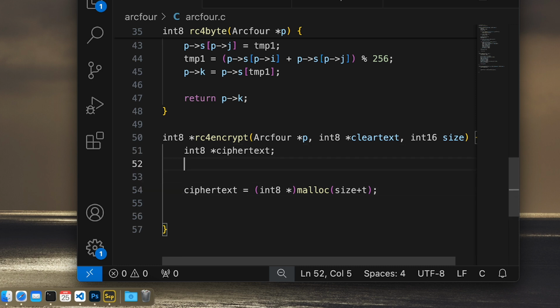We will also need something we can use as a counter. Let's call this int16 x. We will do a for loop where we set x equal to 0 and we're gonna loop as long as x is less than the size and x plus plus.